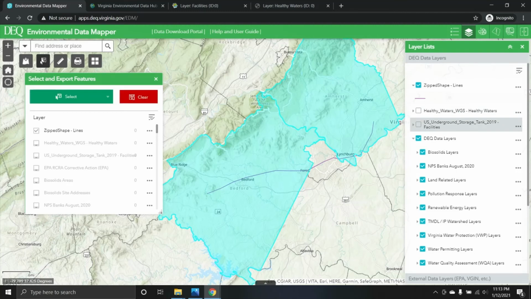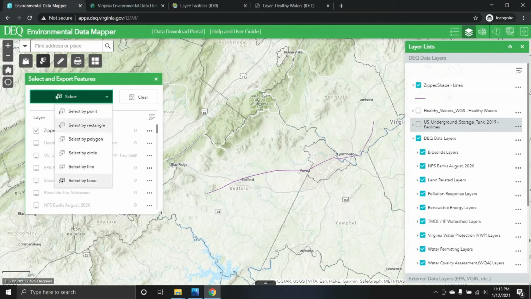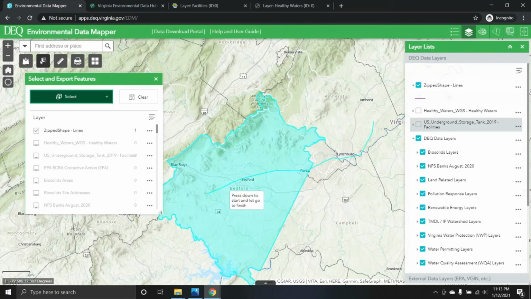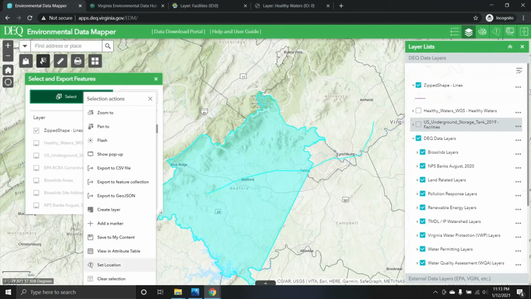I can actually go in and select that feature. I've selected Bedford County as well, somewhat on accident. And now that that's been selected, I can pass that as an input to like our set location to look for things that might fall within a buffer criteria of that feature.